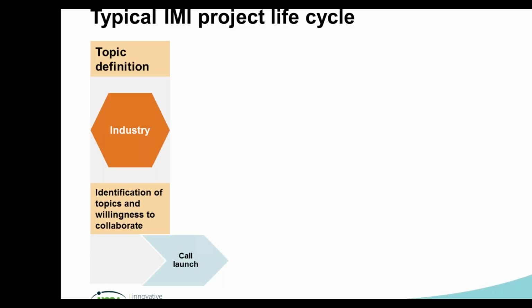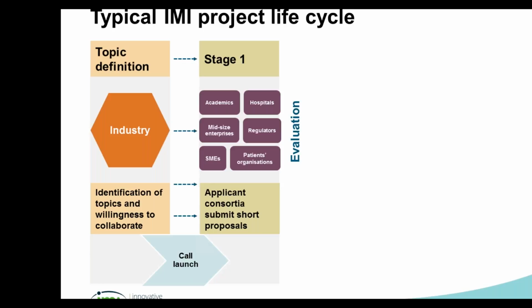So we have a topic which is defined, which is part of a call for proposals adopted by our governing board. The call will be launched in this particular case in the coming days. Then we have what we call stage 1, when the applicant consortium can start forming with typical academics, hospitals, mid-sized enterprises, regulators, patient organizations, and small and medium-sized enterprises, and form this consortium in order to submit a short proposal.